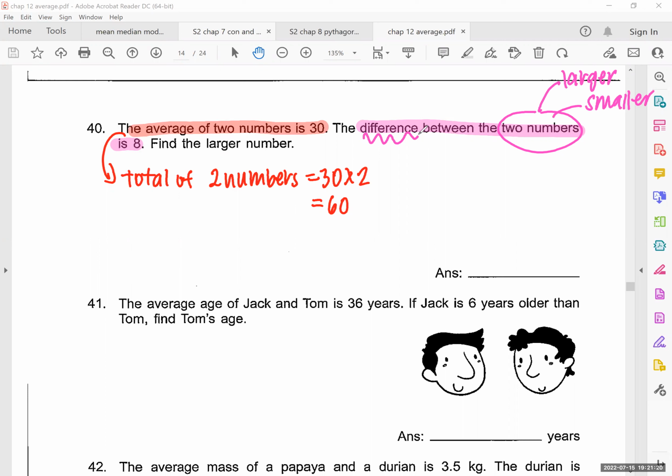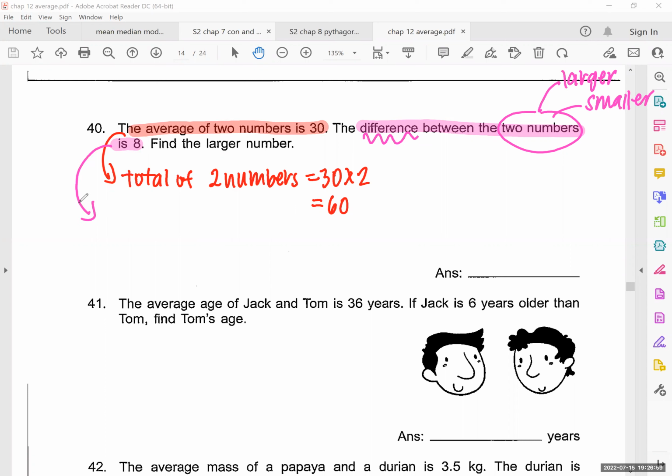Minus. You got a total. You know there's a larger number and a smaller number, and the difference is 8. So how do I express all this? What should I be using, so that I can solve it easily? When we're going to start, what do you do? So for this pink information, what should we be doing? We should draw two bars.